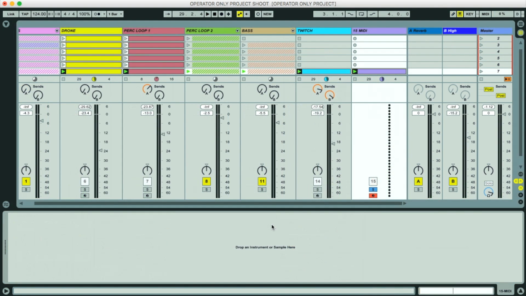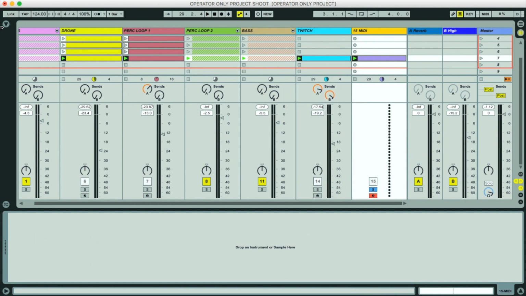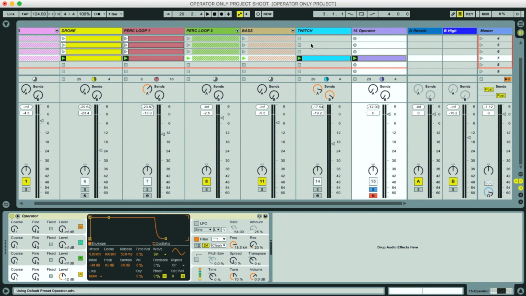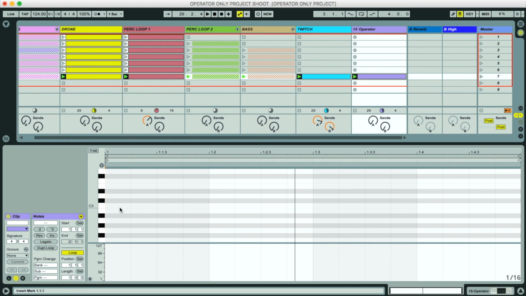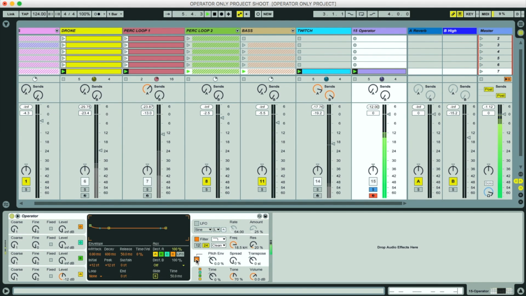Instead of going through what's in the project though, I thought I'd create a new sound to show you one or two techniques that you might not have seen before. So I'll add Operator to an empty MIDI track, and I'll just create a MIDI clip with a few repeating notes in. Now, on Operator, I'm just going to add some global pitch envelope, so we're not just getting a repeating C and the sound becomes more FX-like.